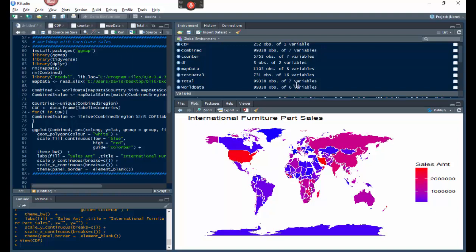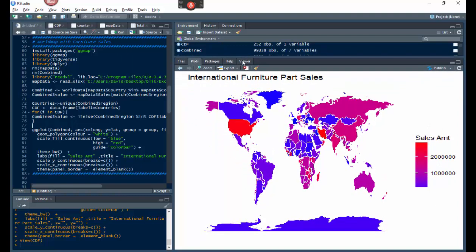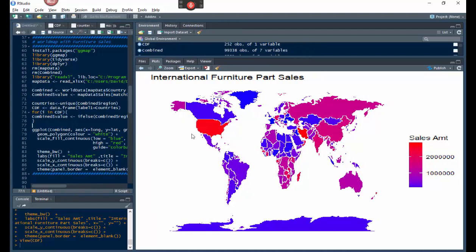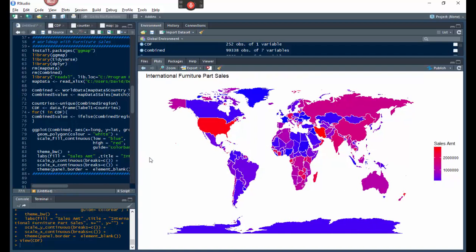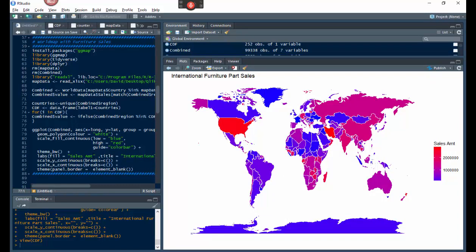And I use stuff like this when I'm giving data to clients or to different departments in the company that I work for, and they want to see their data on an international, global world scale, which is really cool. And again, you can easily change, from sales amount, I could change this legend to say whatever I want here. The title and the fill are right there. So you know how to do it.